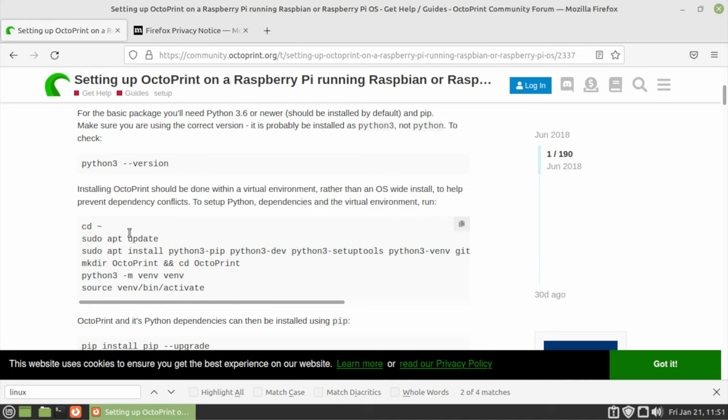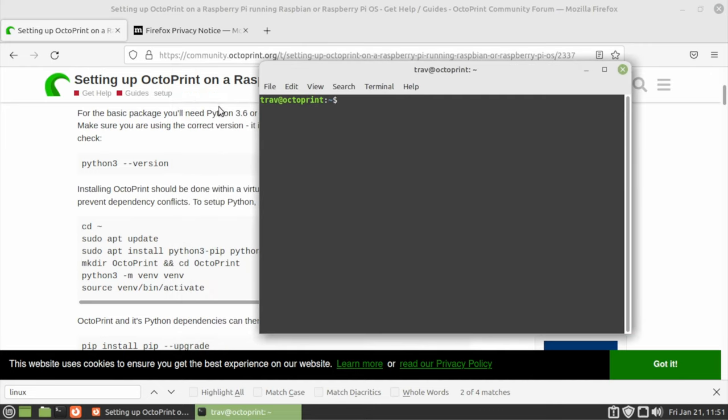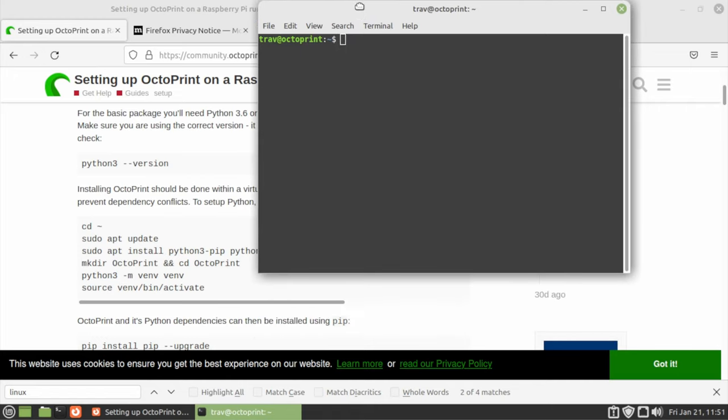So here's the directions that I'm going to use. So let's hit the terminal. And we're going to do most of this in sudo or super user do. And you may or may not know what that does, but it basically gives whatever user you're logged in as root privileges, and it's a safety thing to go ahead and have it running everything in user mode normally.